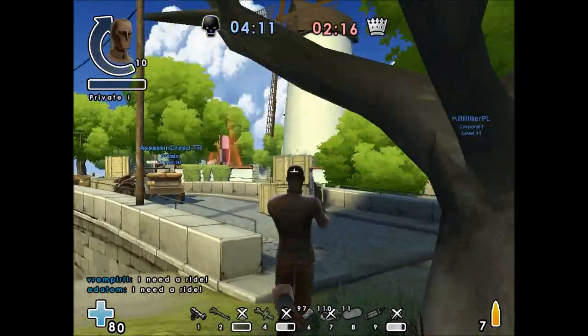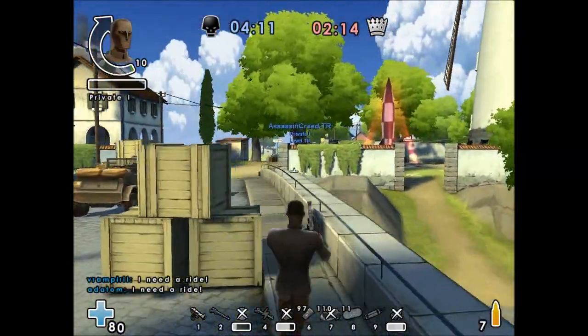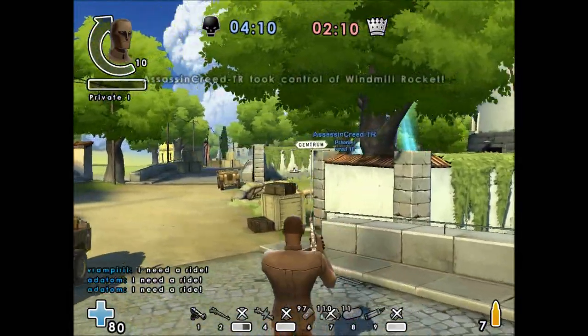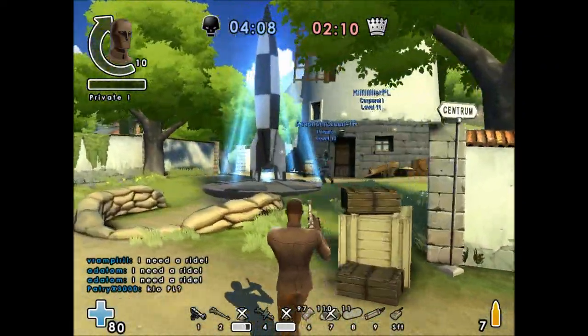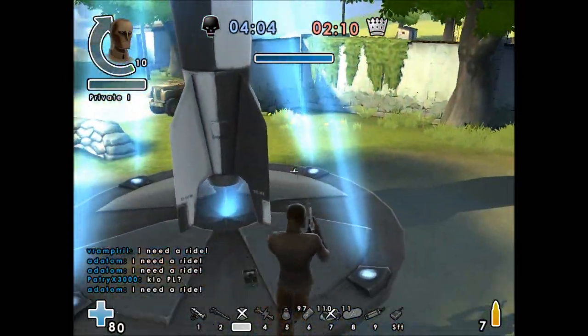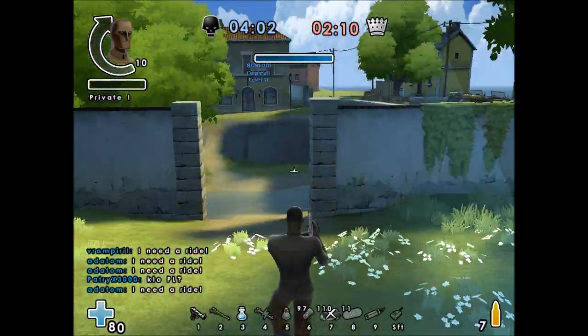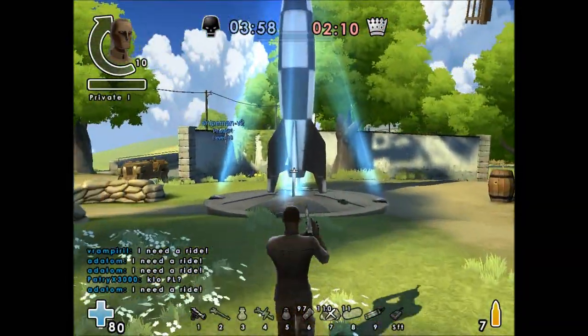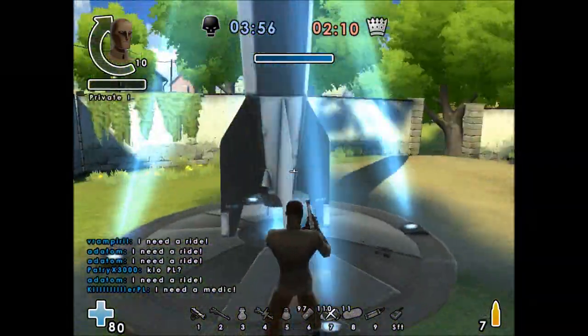Wait, oh, the rocket is ours. As you can see at the top, there's a timer, so you have to conquer the rocket for a certain amount of time. What the? There is someone here. Why can't we get it?